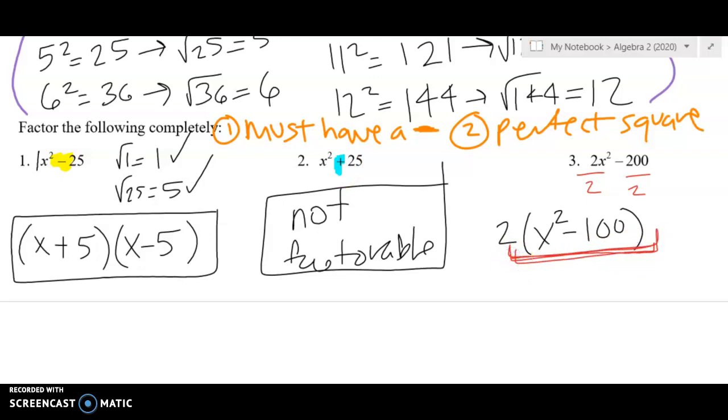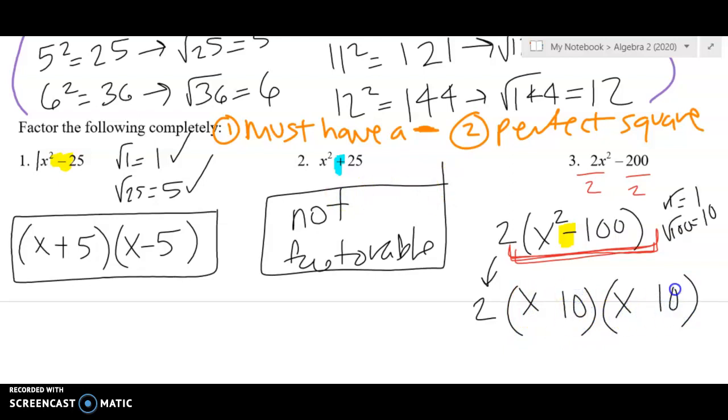I can go ahead and say, is there a minus? Yep. Is 1 a perfect square? Yes. Is 100 a perfect square? Yes. So this 2 drops down, and I'm going to go ahead and factor this. So I separate x and x. The square root of 100 is 10, so I put 10 in each of those. They look the same so far, except for one of them is going to be a plus, and the other is going to be a minus.